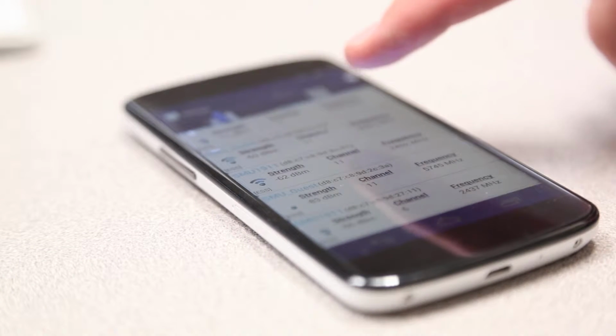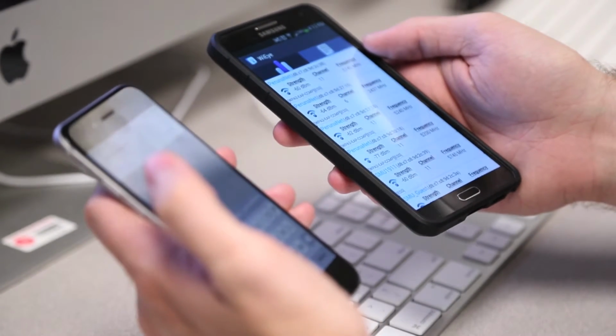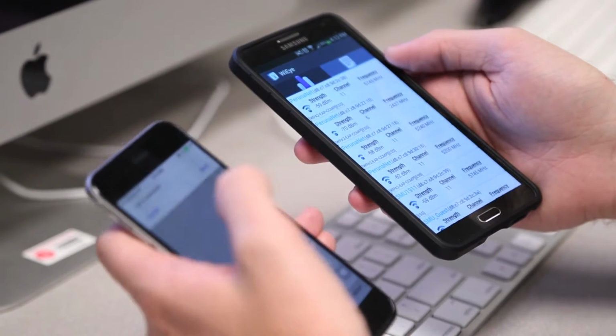It's looking around your area and seeing what kind of Wi-Fi networks you have. And based on the information you get from looking at the app, you see that my neighbor's on this channel and this other neighbor's on this channel, so perhaps it would be best for me to be on a different channel. And so that's the functionality of the app. The app is basically just a tool that people can see and optimize their own networks to a small degree.